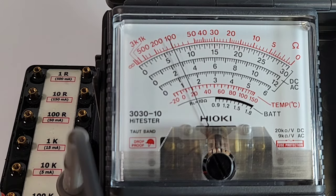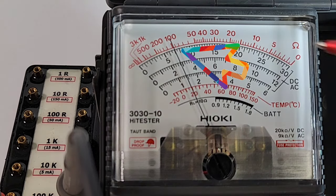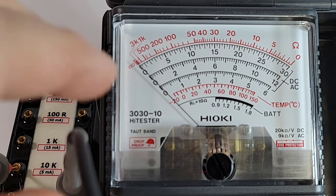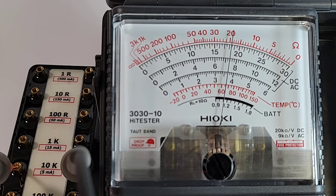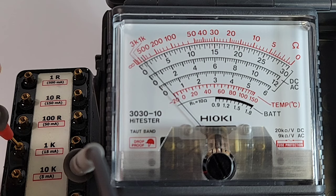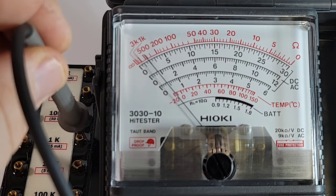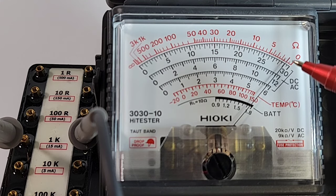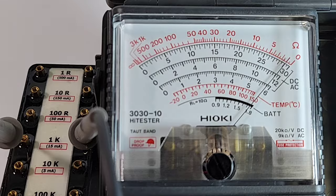Okay. Starting off with a 100K resistor. Let's see how well the HIOKI does. And pretty well. Spot on. 100. We're looking at the top scale. Alrighty, let's try a 10K. Yeah. Beauty. Finally, let's do 1K. Oh yes, absolutely spot on. Oh, HIOKI. Remember, we're looking at the top of that graph right here, 1K, beautiful.